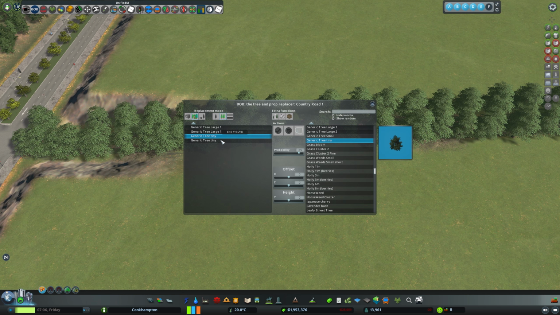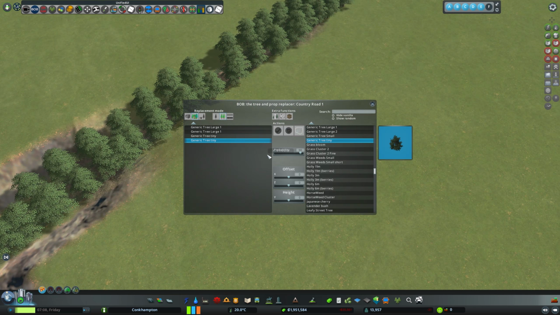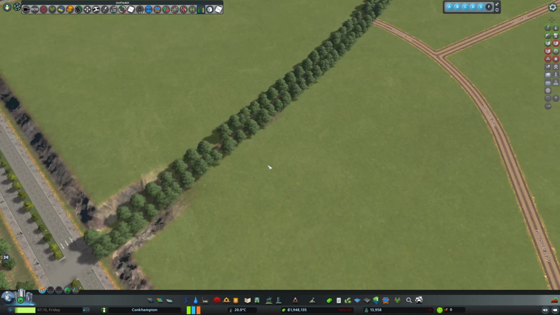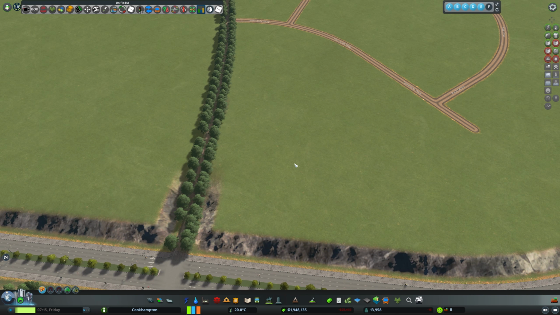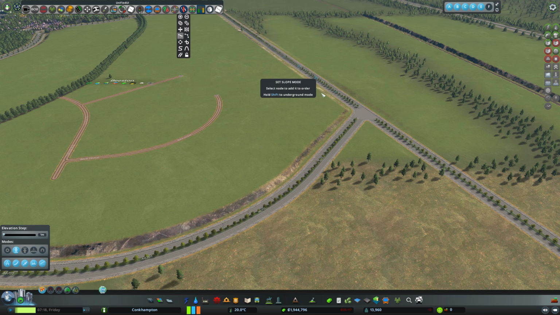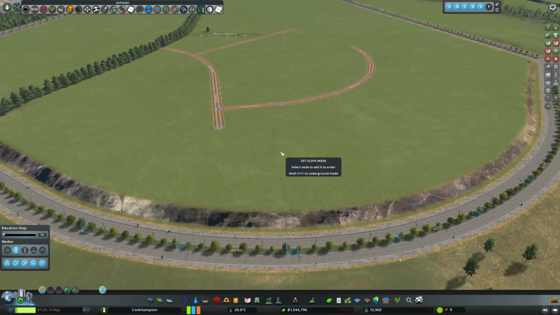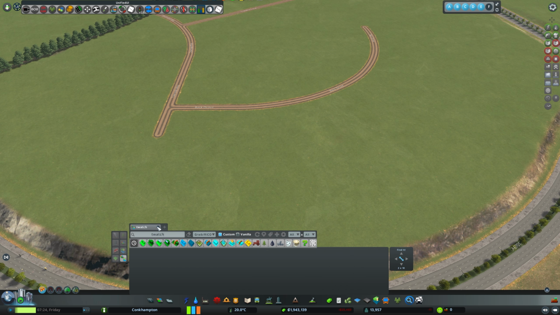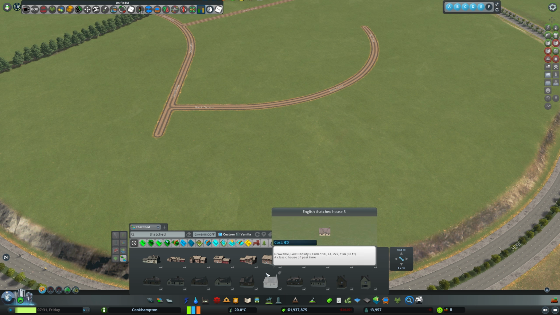Generic tree large, generic tree tiny. So are these generic trees now then? I didn't realize there were the generic trees on here. I thought they weren't. Okay, well, that's fine. Has this been sorted? It has. Okay, right. We want the thatched. There it is. There's quite a few of them here, more than I expected, so that's good.